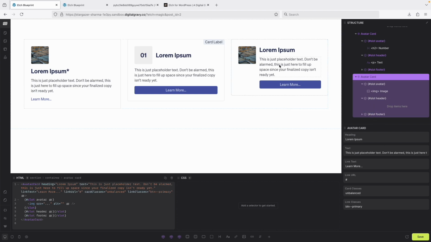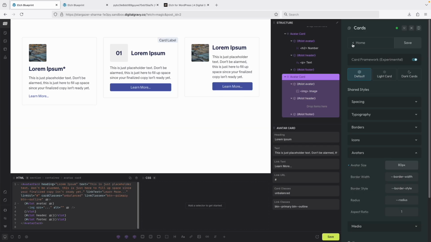You can add items to the header, you can add items to the footer, you can add classes to, I don't actually know if we have button outline turned on, but we'll see. Looks like we don't, but we could.